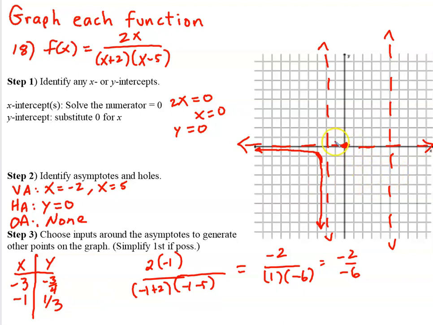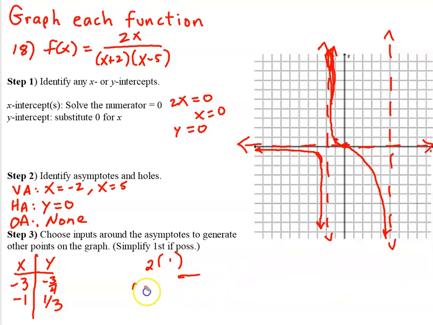Negative 1, positive 1/3 tells me that I am going to be coming through that point, passing all the way through the origin, and then I will approach this other vertical asymptote as y approaches negative infinity. And then here I'll be coming up as y approaches positive infinity. So we went through our point, we went through our intercept, and it looks something like that. Not easy to sketch these with this board, but I think you get the idea. Yours probably looks a lot nicer and neater.